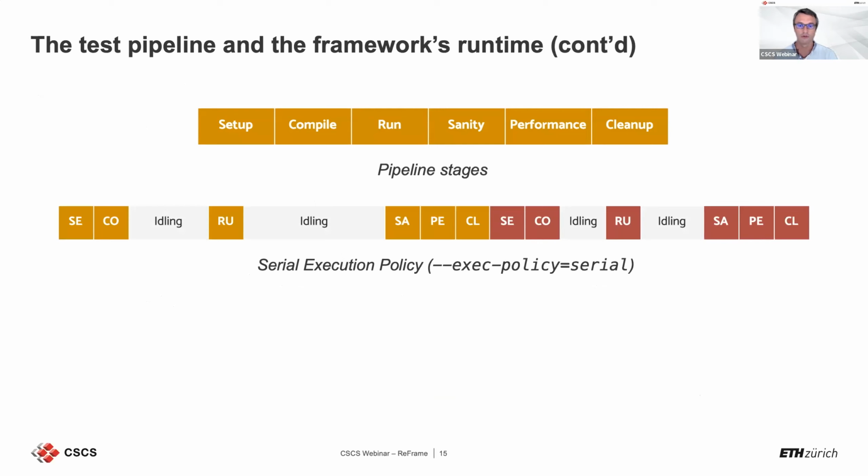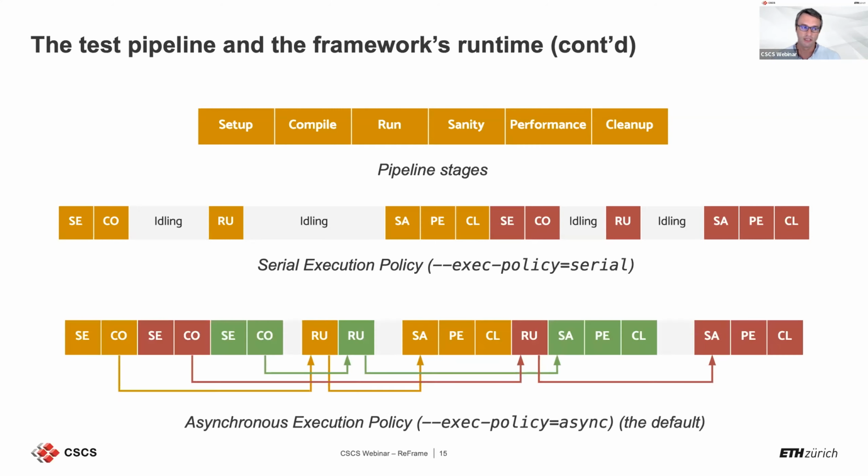And basically there are 2 execution policies. One is the serial execution policy. It is not the default, but there might be cases where this is useful. For example, when you run a benchmark locally, like the stream benchmark on your laptop, and you don't want to run different configurations. In order to get correct results, you don't want ReFrame to spawn multiple stream benchmarks at the same time, because you will get failures without a reason. So essentially it has lots of idle time. It compiles and then waits for the compilation phase to finish. It runs the test and waits for the test to finish and so on.